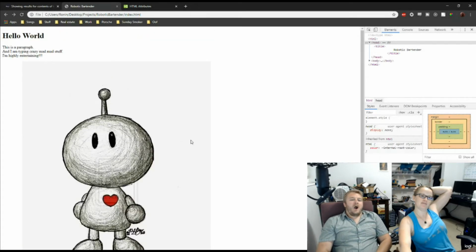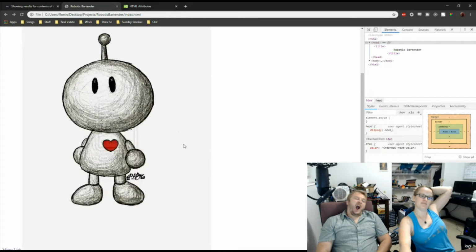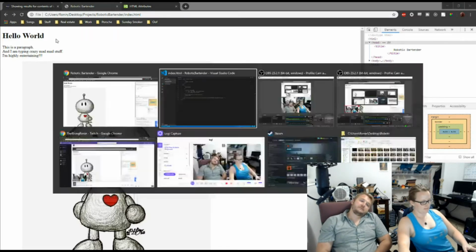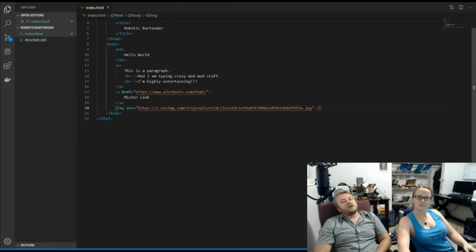Can we make it different sizes? Yeah. All you have to do is say width or height. So if you go back and make another attribute inside of the tag.